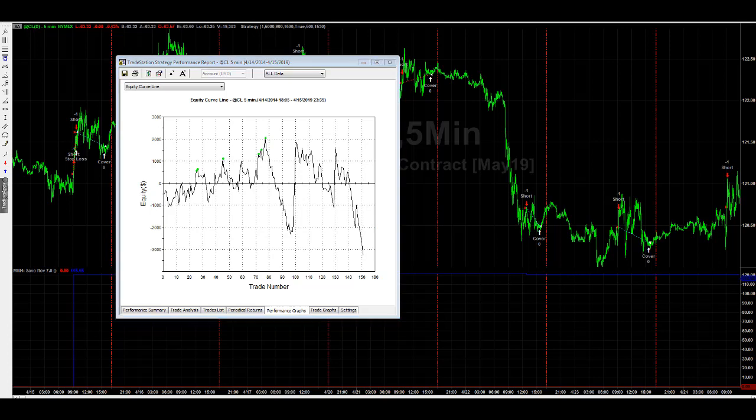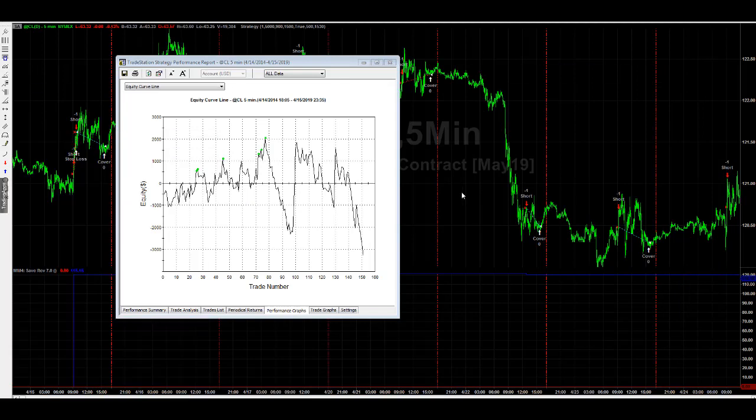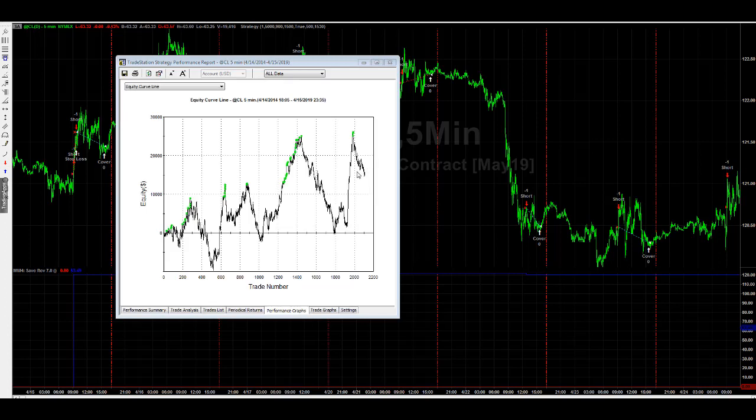So what we're going to do is turn the stop loss for the strategy off. We're going to comment this out so it won't stop. It'll just continue to generate the equity curve regardless. And then we'll see the results. This will update in a minute. And this is what you will miss if you have this code turned on.